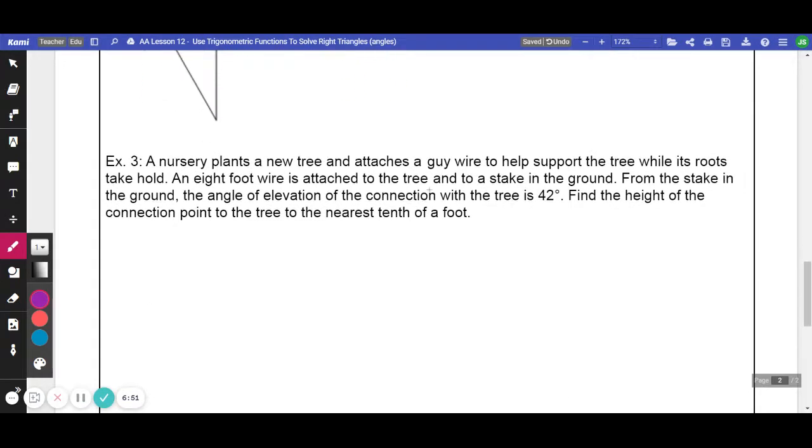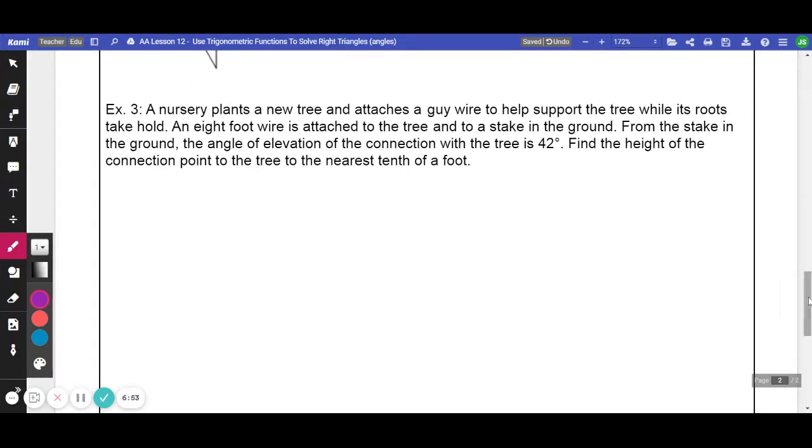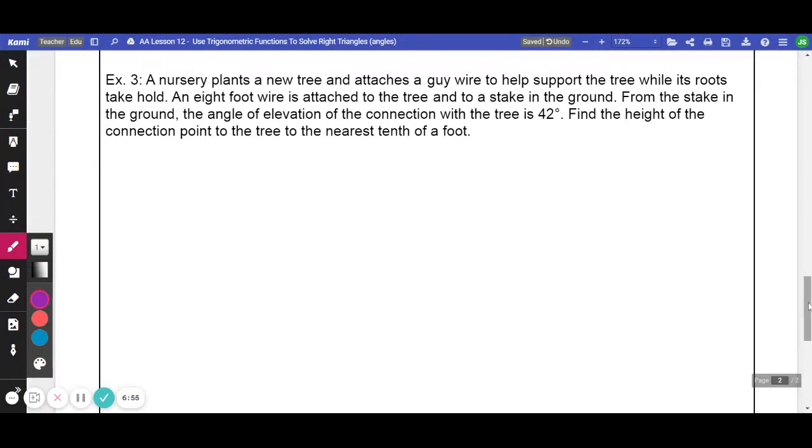And the last one is a word problem, and I didn't draw it for you this time. See how you do setting it up. You'd be wise to pause me and try to set it up on your own, because for so many people, this is the toughest part, is to draw the picture, get everything labeled correctly, figure out what it is you're actually trying to solve for, what you actually want to find.